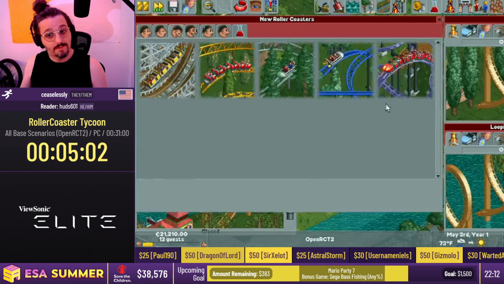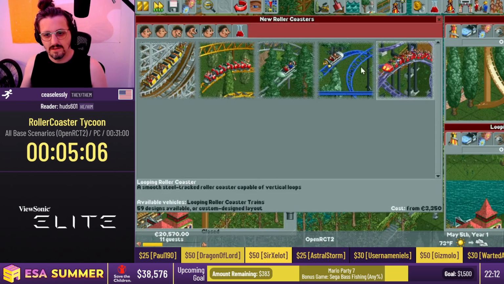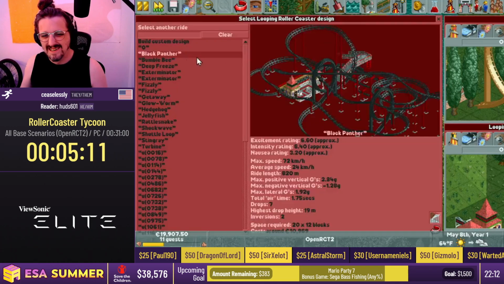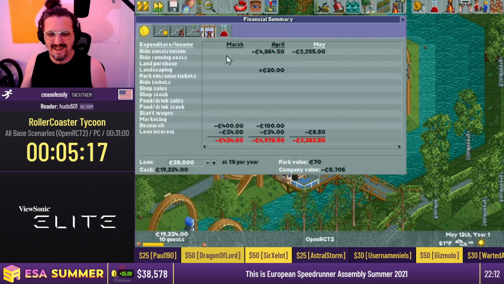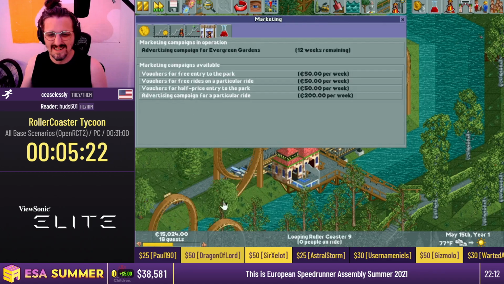All right, next up, I'm really sorry to interrupt you. We just had a $500 donation. Oh my gosh. From Thy Eggman. It says, "Hey ESA, really excited for the RCT speedrun. I'm the creator of the mod that allows scenarios to be completed early in OpenRCT. I'm really excited to see Ceaselessly crush it.